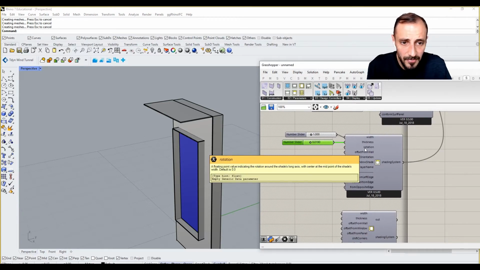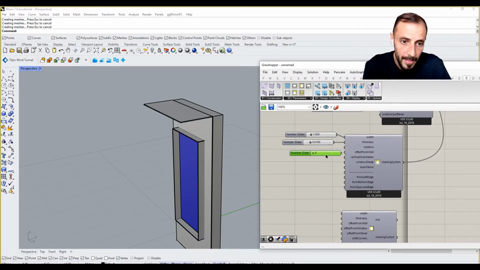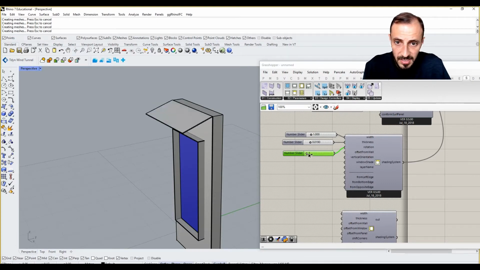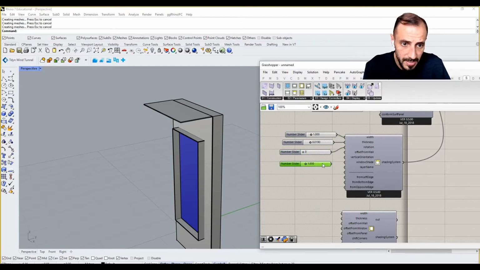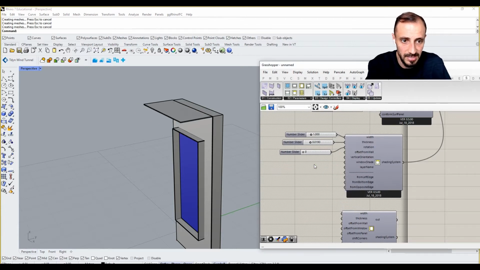Rotation, it's a different kind of feature here. We can add a number here. So let's say 0 to 360, and when we put this in, it's not changing anything, but as it goes in and out, you see it rotates from the panel's axis. Offset from wall, we can have this and then show you what that does. You want to offset it from the wall, or if you have something in between as an element, but I think in our case it's unnecessary.